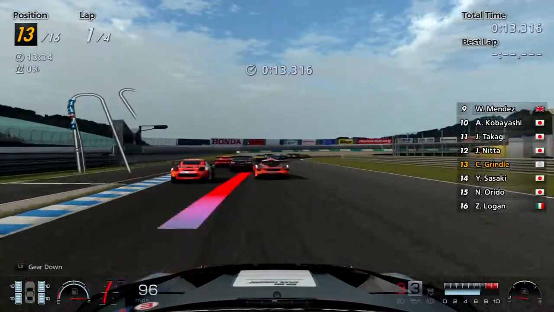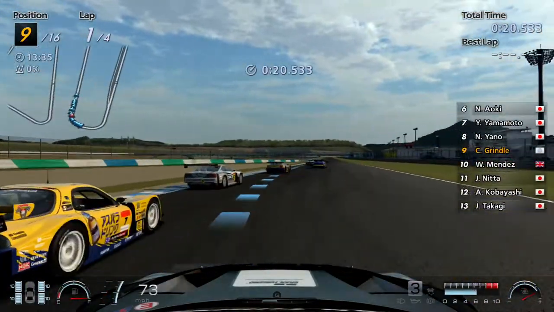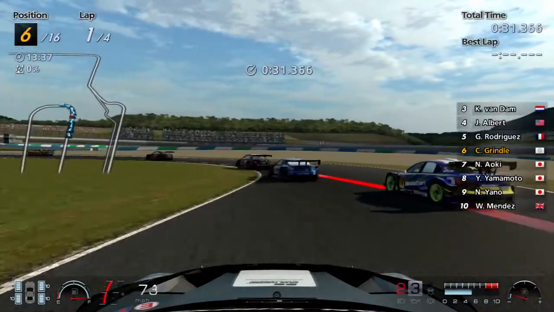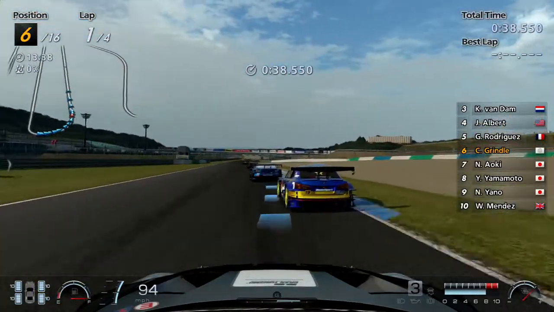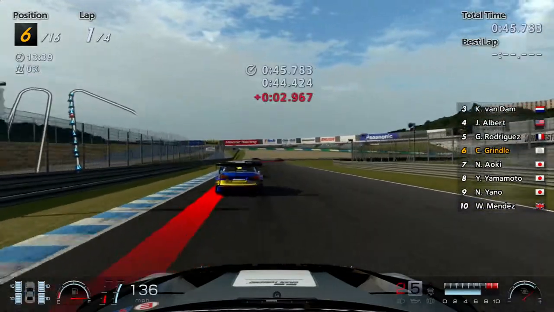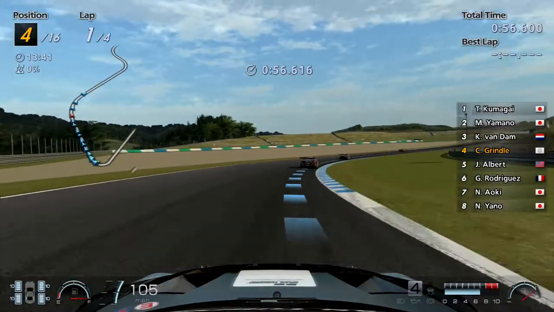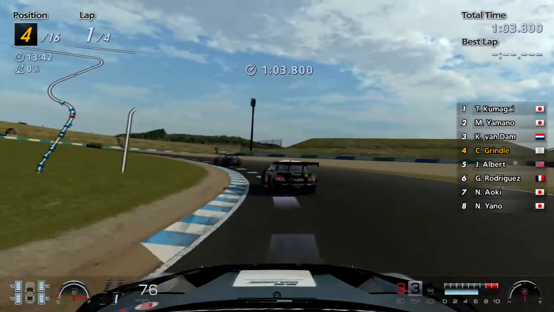This car feels so slow, but then when we do the win with this car, because obviously 1,000 horsepower, that's overpowered, that is going to be absolutely crazy. Right, here we go, slow down here. Perfect. Nice.